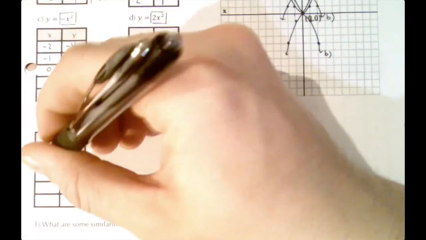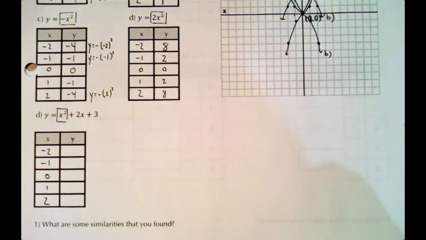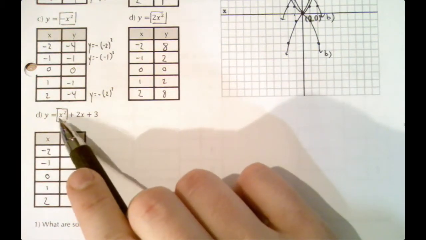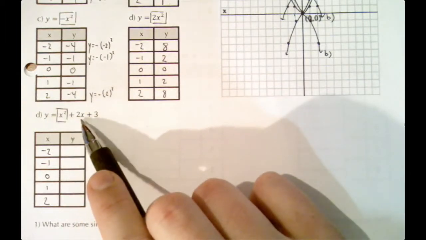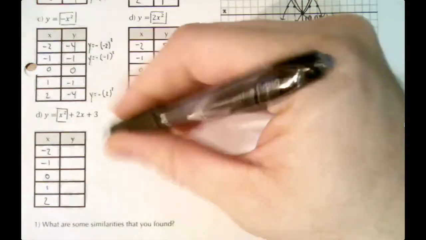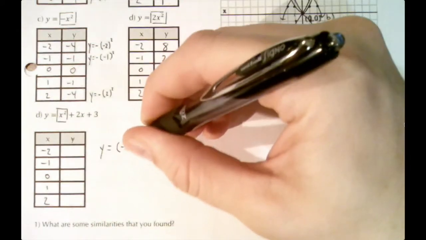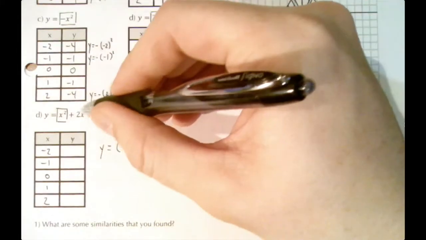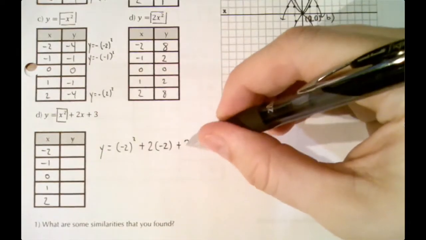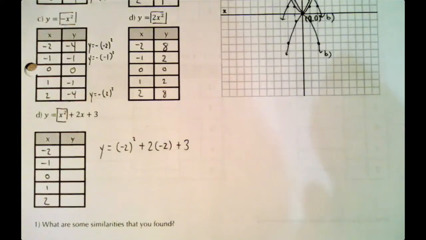Negative 2, negative 1, 0, 1, 2. This presents a whole new problem. We were just putting the x right here and squaring it in all the other ones, but now we've got another x. So what do? Well, our first x is negative 2. We definitely put it here and square it, and we also put it here. Everywhere there's an x, we take that x in our table and we plug it in. And now we have to do a little bit of math.